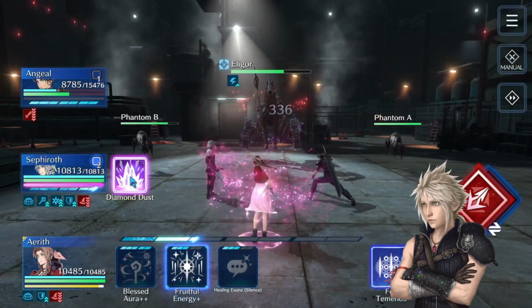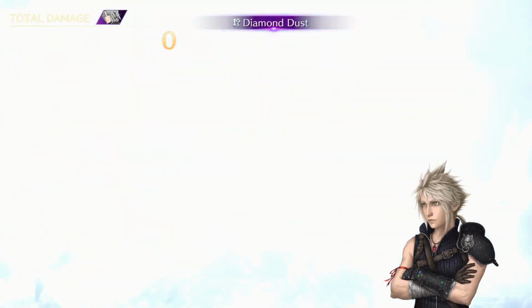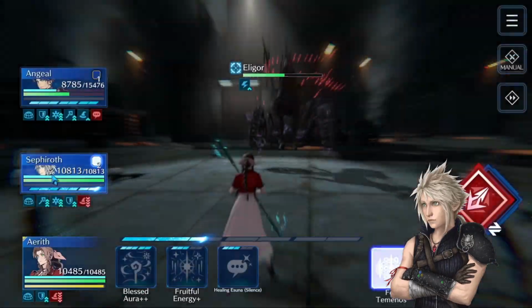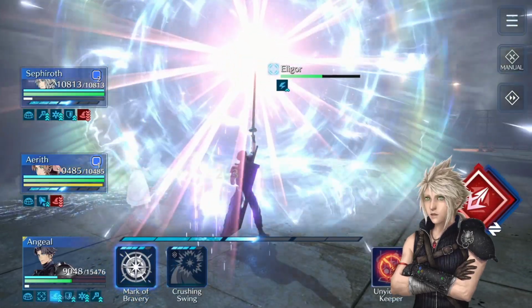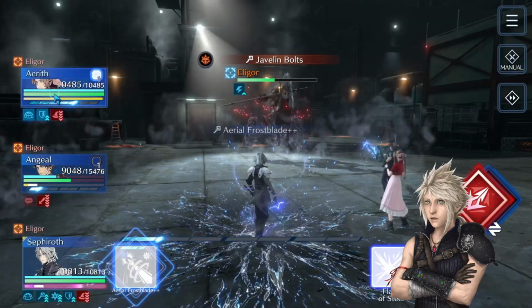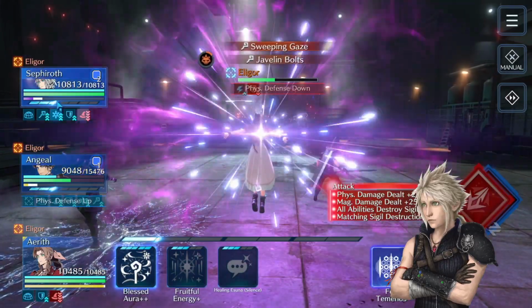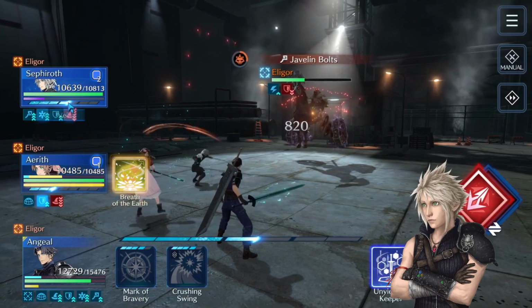Alright, I will just buff Sephiroth and use Shiva now, even though after he recovers he will summon those phantoms again, but it's not worth sitting on Shiva the whole battle. Just don't use it on those gauges, because then he has increased defenses, so it's not worth it then. But here it's again Javelin Bolts.